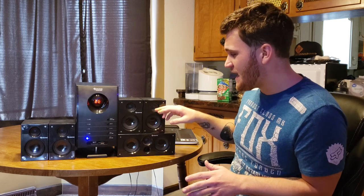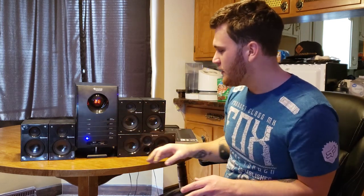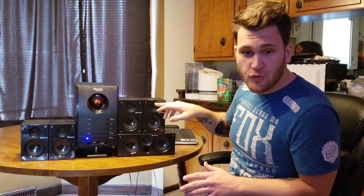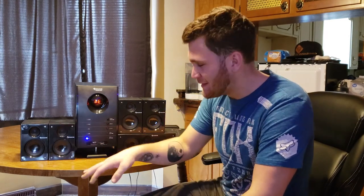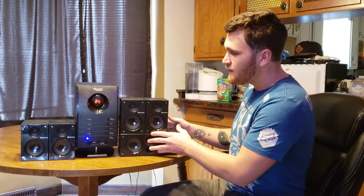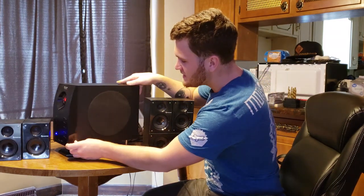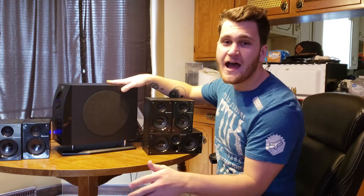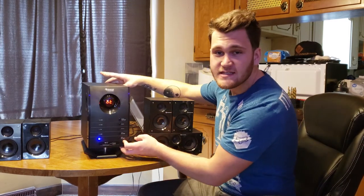They're not the most honest when they create this design. As you can see, these little speakers up here — only two of them are actual speakers on the shorter ends. The front ones are real, but on the back ones the tweeters are fake. The big ones are real. It's also fake for this little one right here. The subwoofer looks pretty big, and as you can see here it's a decent size, but once I pull this grate off it's not as big as it looks. But the output of the system in general you're going to appreciate — it's not too bad.